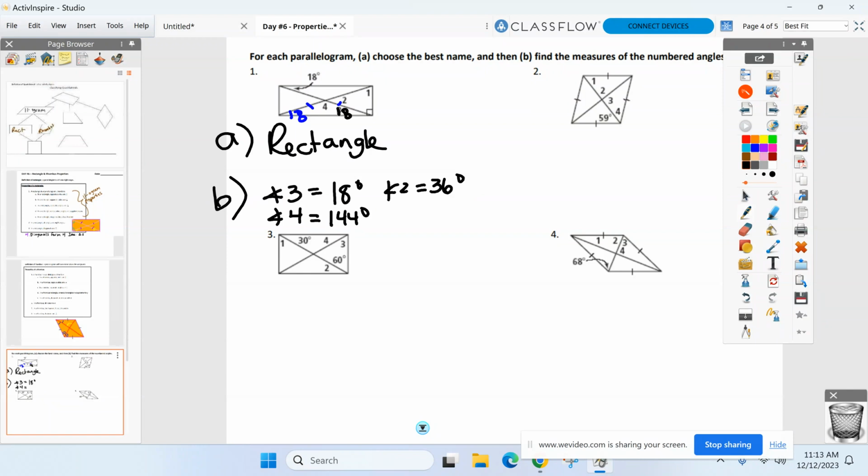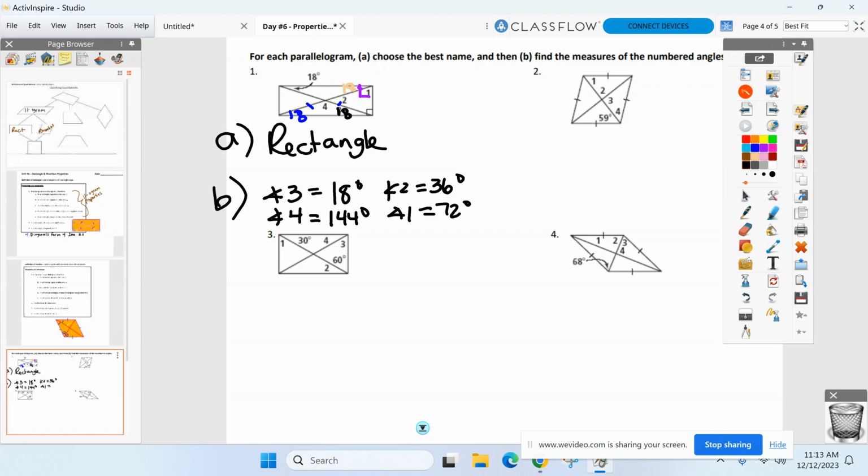All right, bunch of ways you could get to angle 1. Here's how I'm going to get to it. The top triangle is isosceles. So if that's 18, this is 18. And what do we know? All angles in a rectangle are right angles. Right? They're right angles. So I can do 90 minus 18 and get angle 1. And that's going to be, come on now, 72 degrees? 72, right? Yes. Yeah, thank you.